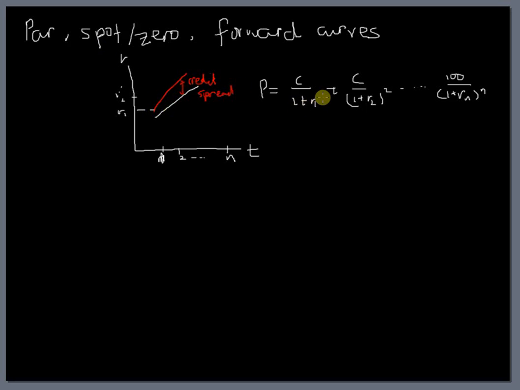Okay, I think a natural way of introducing these various curves, the par, the spot, and the forward curve, is to introduce the par rate curve first, followed by the forward curve, and then the spot rate curve. And I will explain the usefulness of each of these curves. Okay, so let's start with the par rate curve.